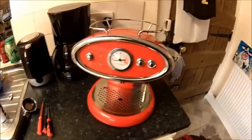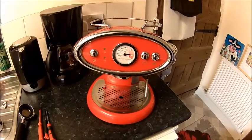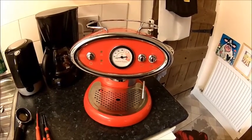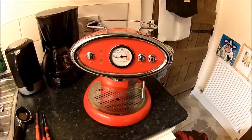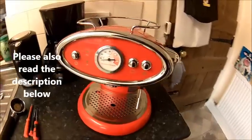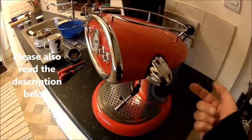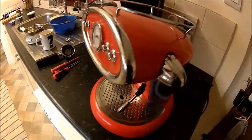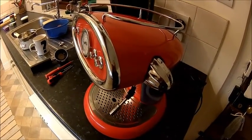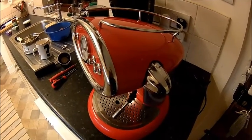Welcome back! Today we got another project here. I bought myself on eBay one of these Francis Francis coffee makers and it has been sold as being in good working order, nice and clean. It was clean, but it doesn't work. The problem is it's not pumping water. I tried to inject water, basically flush it with the steam valve open, and the sound of the pump was changing and then it was flooding the kitchen. So I think this thing is full of limescale.